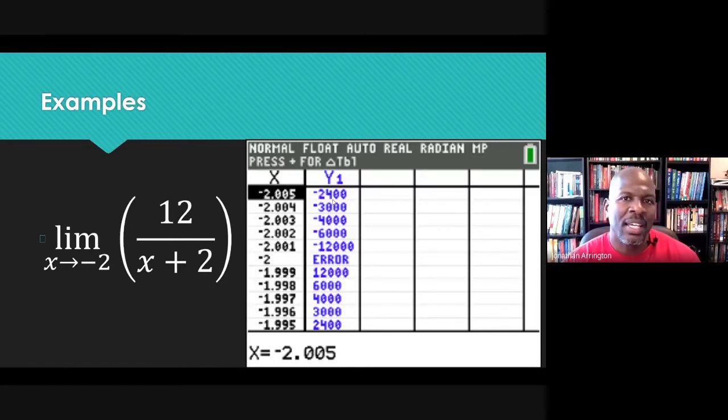When you see something like that, and you're going to see this illustrated in the graph tomorrow, but when you see something like that in the table, meaning the closer the values get to your particular number, which in this case is -2, the further apart the numbers spread, that either is an indication of the function increasing or decreasing without bound. If the numbers are negative, as they are on the side we're looking at here, we say it decreases without bound, which means that it's going to negative infinity. That's what it means. Decreasing without bound meaning there's nothing stopping you and you're going all the way down to negative infinity. That's what's occurring on the left.